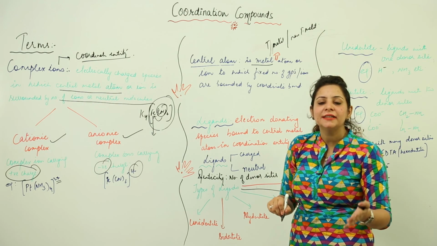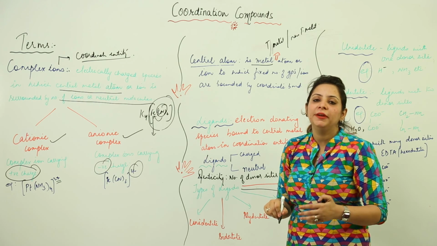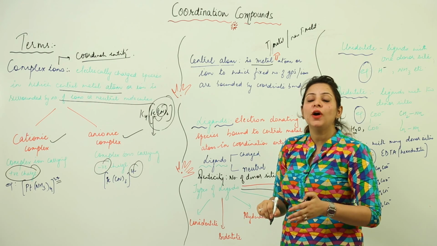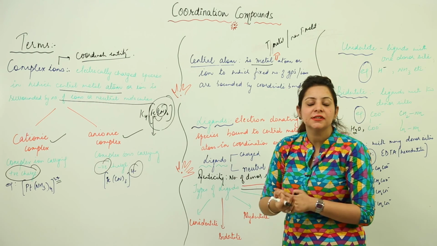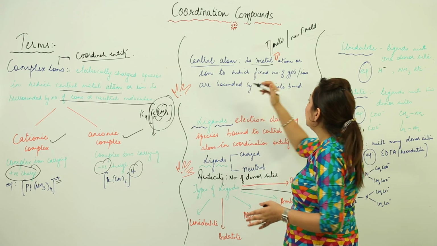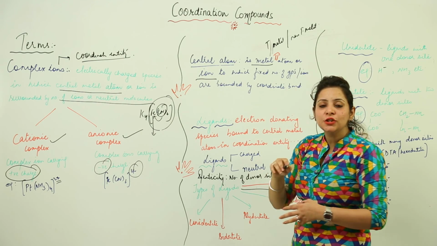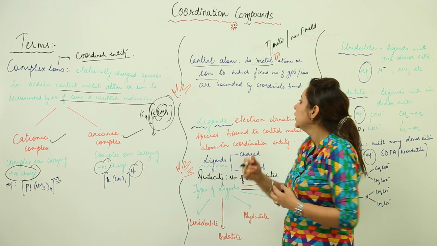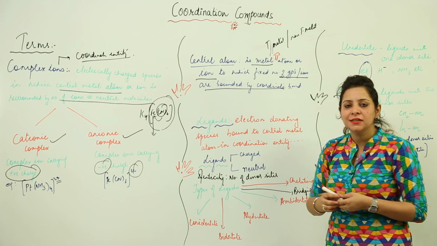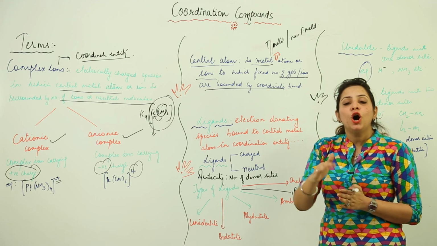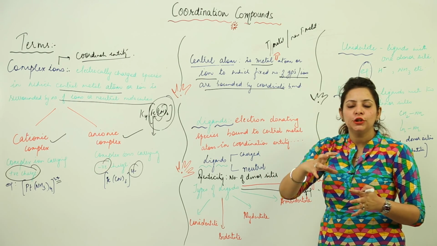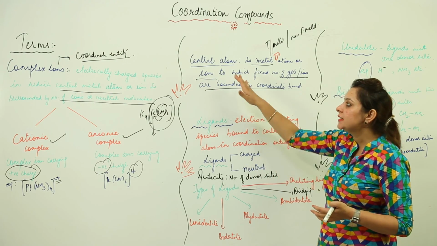As I told you, d block members are very keen in forming complexes because of their small size, high charge density and vacant d orbitals, right. So that is why generally this central atom is a transition metal or inner transition metal, and it can be an atom, it can be an ion also, and to it a fixed number of groups can be joined by coordinate bonds. So what is the central atom? The central atom is basically a transition metal or inner transition metal, to which a fixed number of groups or neutral molecules or ions are joined. So that is again a central atom.